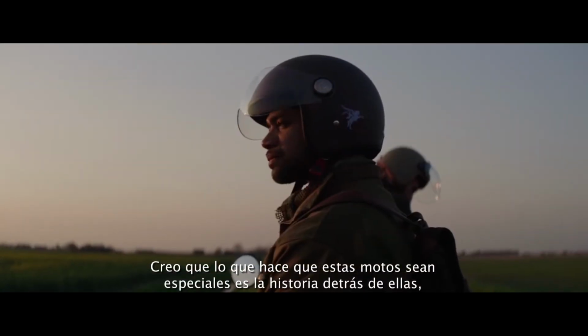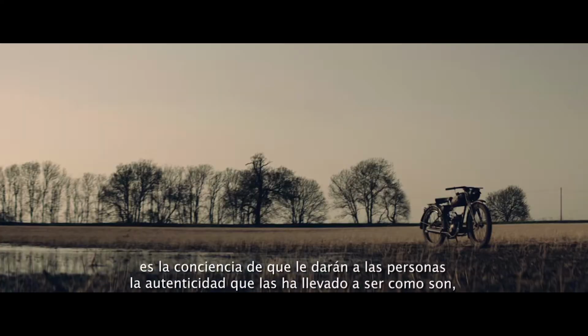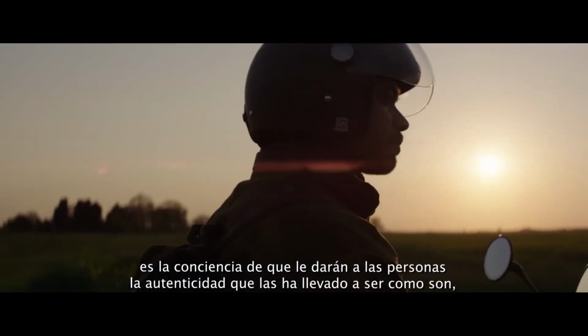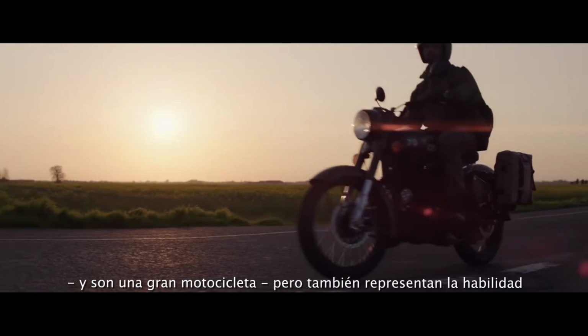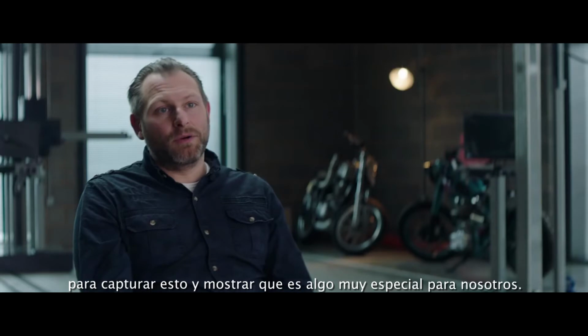I think what makes these bikes special is the story behind them. It's the awareness that they will give people and the authenticity that has led to them being as they are. I mean, they're a great motorcycle, but it's the ability that they give us to tell the story. To capture that and tell that is something quite special to us.